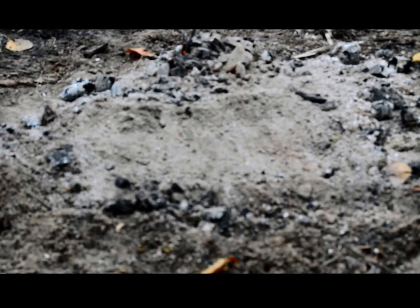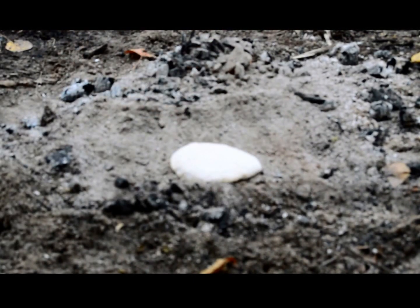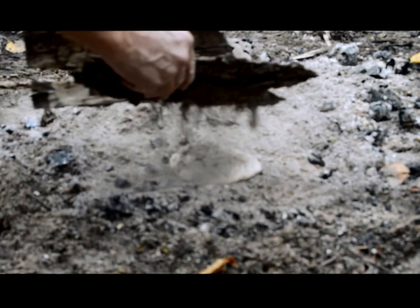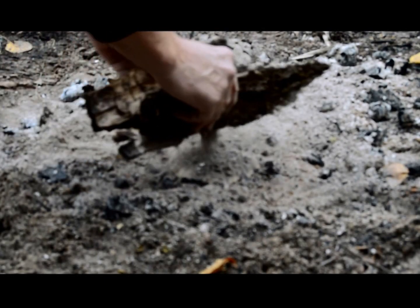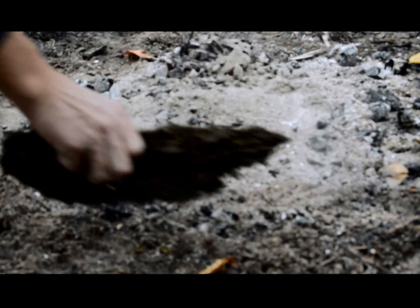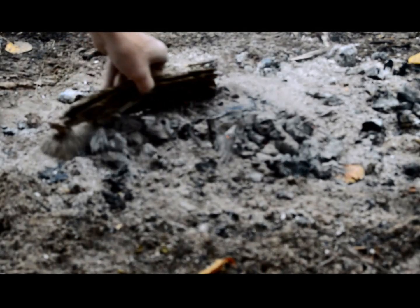I'm going to place my dough right in the fire there, and I'm going to take my little utensils here that I have, and I'm just going to spread the white ash right over top of the bread. Try to cover it with the finest ash you can find first, and then spread that out a little bit. Don't press down on it because you don't want to press it in there. And then we're just going to start covering it over. Take some of my hot coals now, place it around the edge, scoop everything back in.